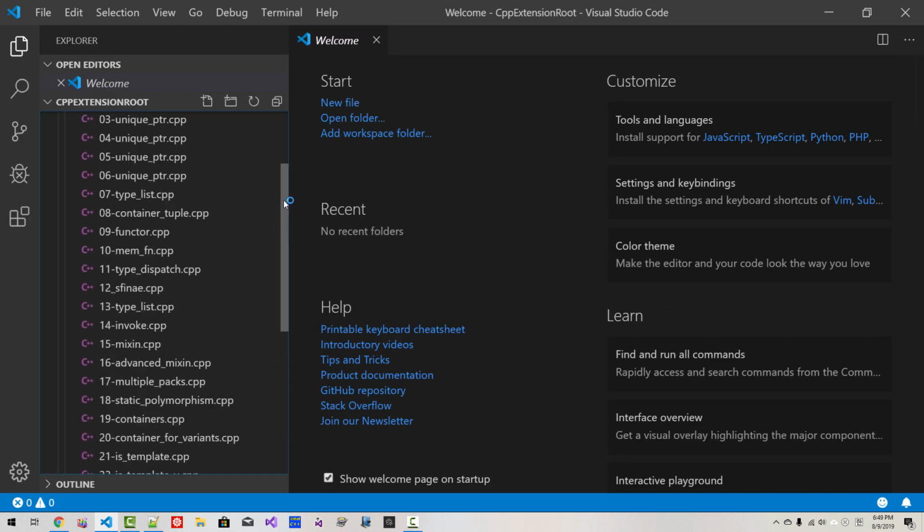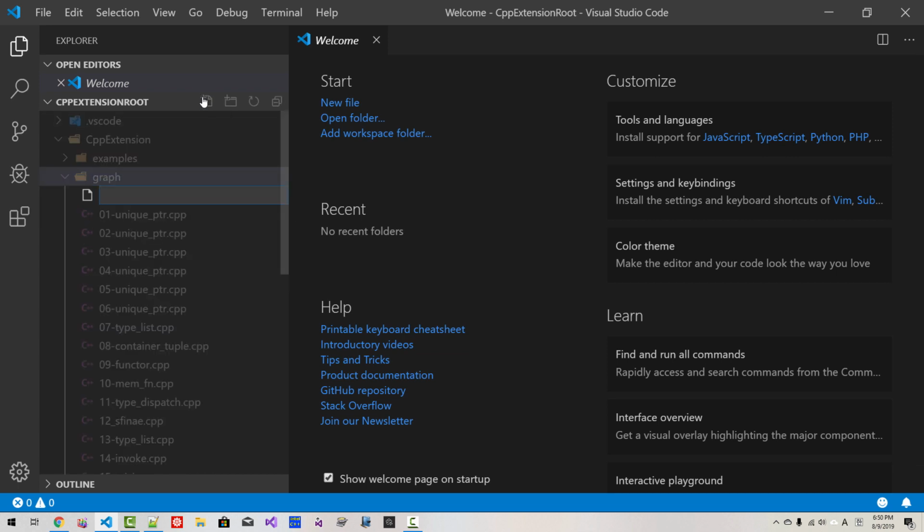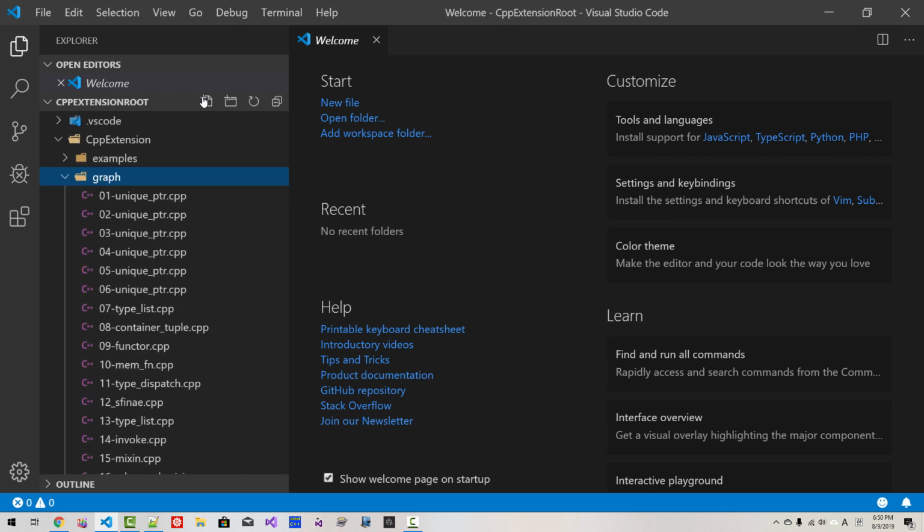Start Visual Studio Code. If you open the CPP extension in Visual Studio Code, you can find the graph subfolder. Click the graph subfolder and click this button, 33 tuple variant.cpp, hit enter.